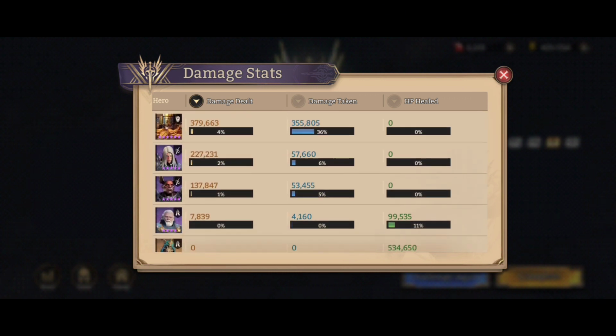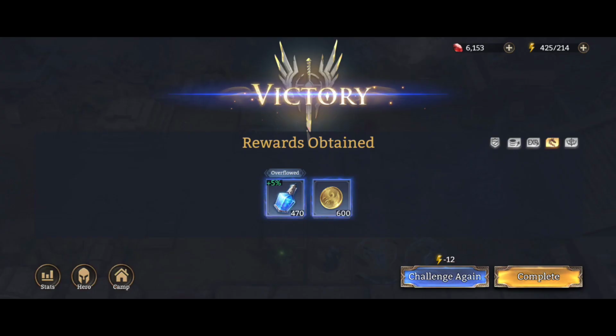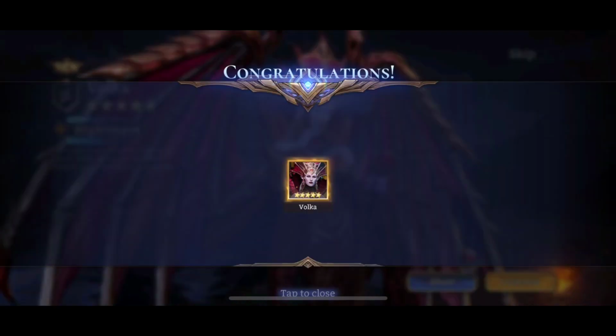So, as you can see, Arrogance obviously leading the way. AI did some respectable damage, and I got the win. So, that'll do it. That finishes off the final Heroes Path 18 for Volka.